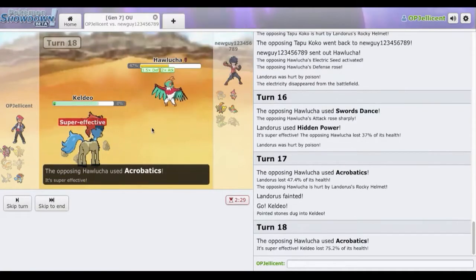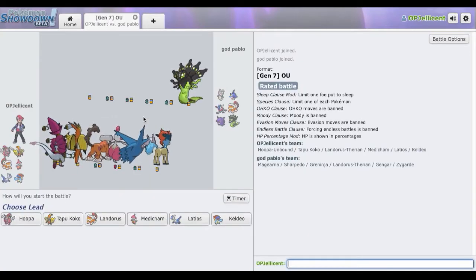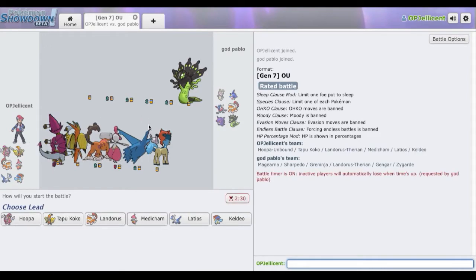And unfortunately, it doesn't look like Hoopa is going to be able to do a lot this game, so I'm just going to click X and get another battle right now. Really unfortunate that we ended up losing to that. I probably should have just kept my Landorus a little bit healthy instead of letting it get toxicked by the X drill, but that's fine. We can just play out this one right now.